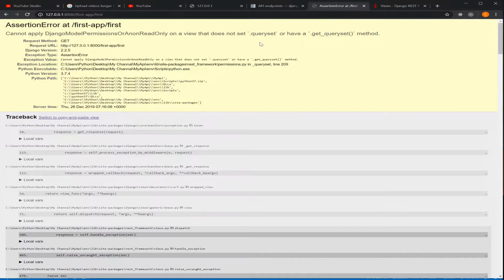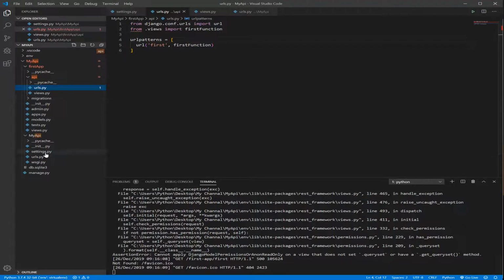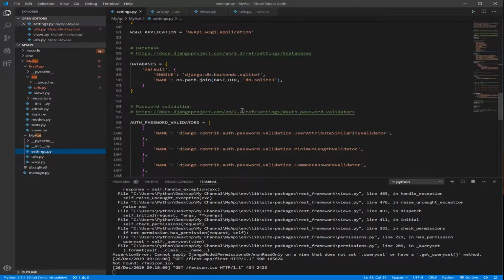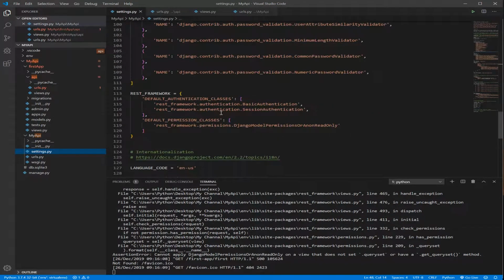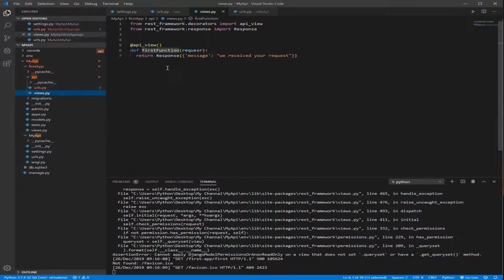That means, because you remember we set our REST framework permissions in our settings, we told the REST framework that the permissions you need to work with are Django model permissions or non-read only. And according to that, we didn't define here in our API view what permission needs to be used. Okay, what permissions are we giving this view?